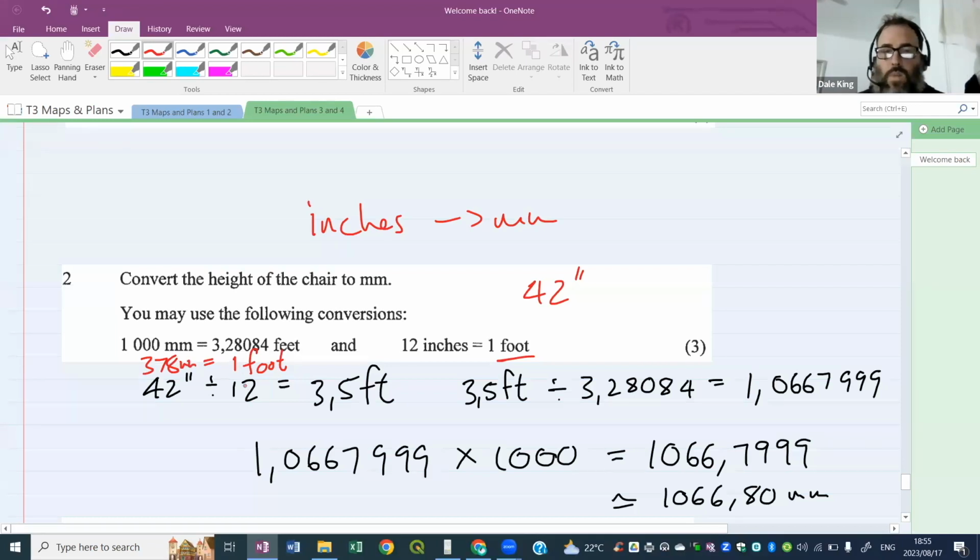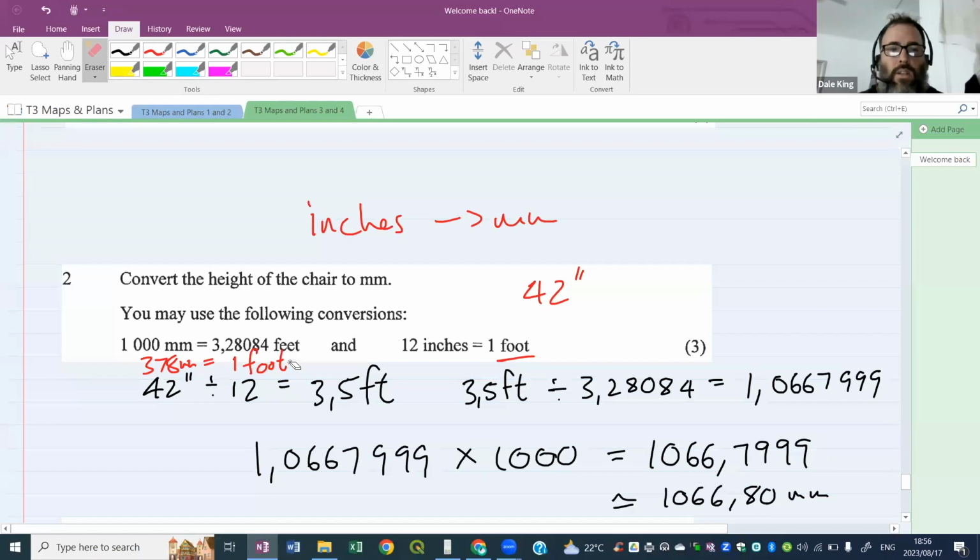That would have been a lot easier as well, because we would have taken our answer and just multiplied by 378. But they made it even more difficult by giving us 3.28084. So conversions work both ways, and millimeters to feet and feet to millimeters are 2 different conversions. They're trying to make it difficult and hard for us. But the feet on the right and the feet on the left are the same thing. It's just the way they represent their conversion.